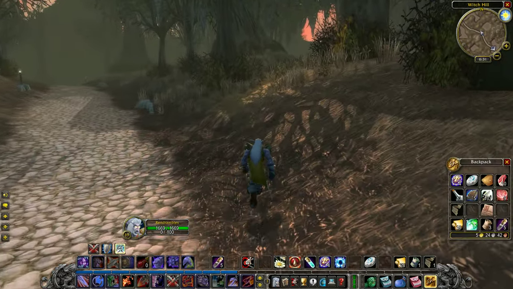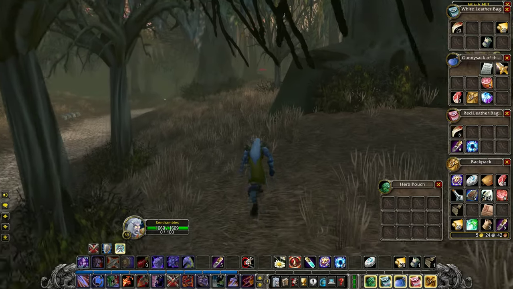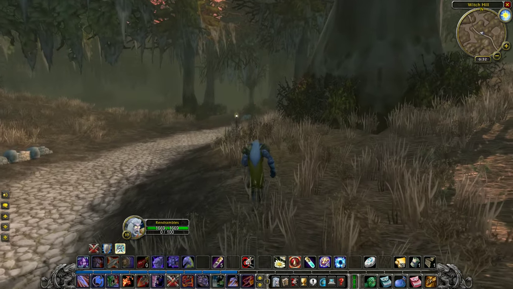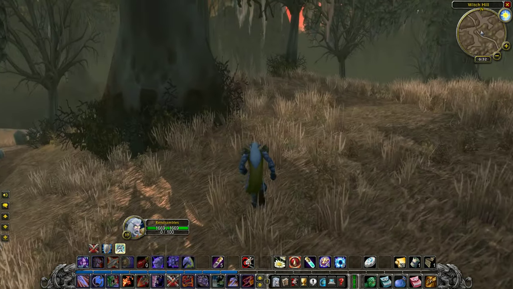We found out that the Moonsteel Broadsword is something that an actual blacksmith crafts and then they sell it on the auction house for us to purchase. And that's what we need to turn into the guy here at the house in Witch Hill. So we're gonna go back and do that.